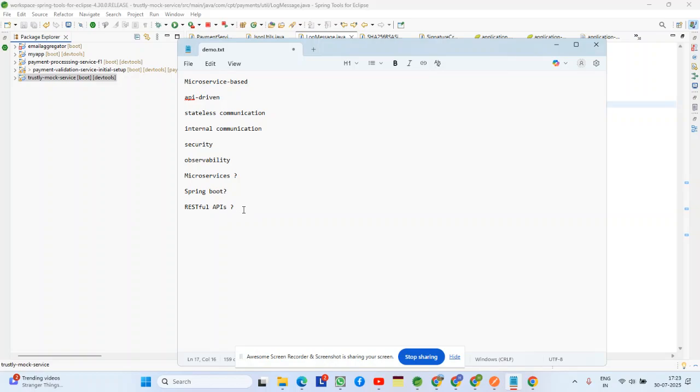Another thing I have learned about is Maven. So what is Maven? It is a build automation tool used for managing dependencies, compiling, and packaging code, like generating jar files and running unit tests. In my project, all services use the pom.xml file to handle dependencies, like Spring Boot starter, Lombok, and others.